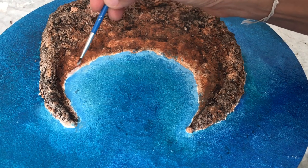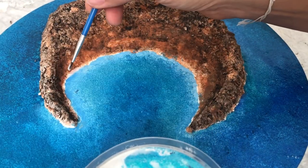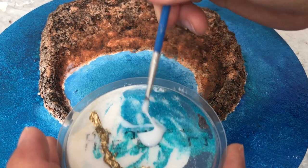Right, now it's the next step, and I am putting down some PVA glue and will be sprinkling sand on top to create a beach.